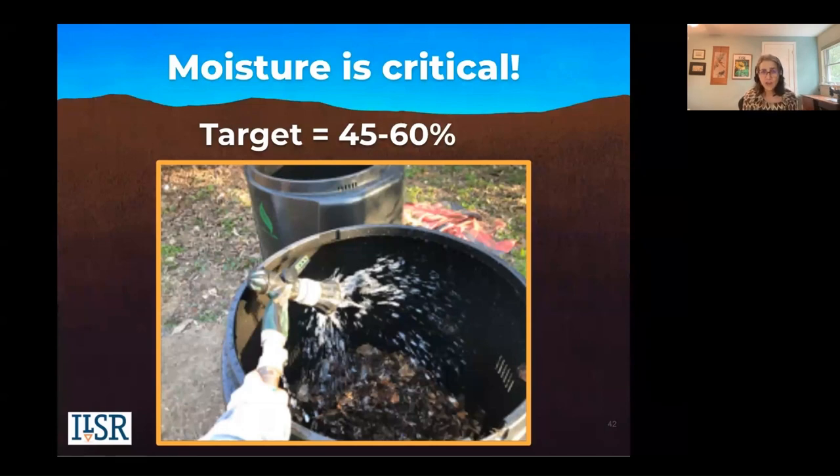As your pile heats up, some of that moisture is going to evaporate, so keep a close eye on moisture content and make sure it's evenly distributed through your pile. If you've been composting and nothing's been happening, this could be one of your reasons — regular turning and mixing can help. If the pile is too dry, microbial activity is going to slow or cease. If it's too wet, you'll lose those air pockets and air spaces, which leads to anaerobic conditions. It's got to be just right.